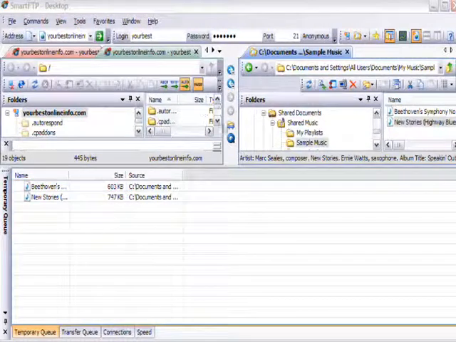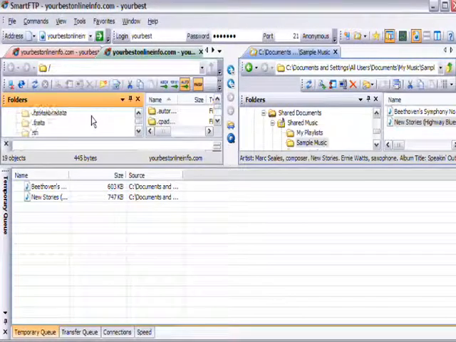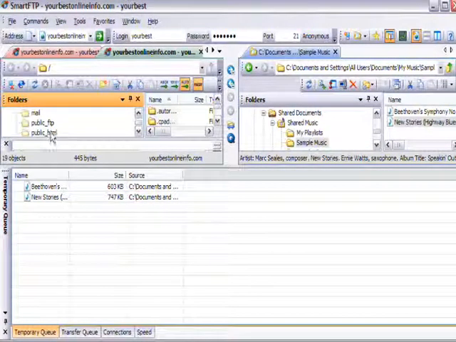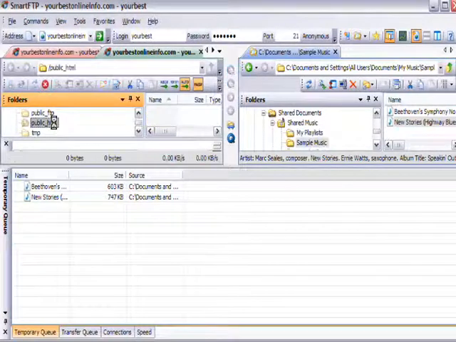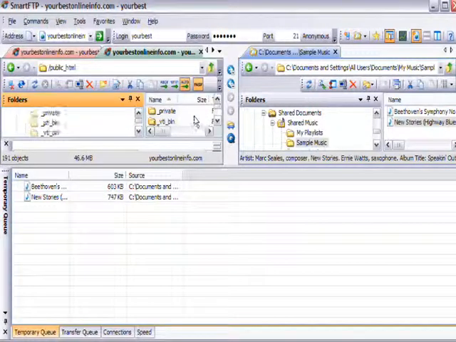And then what we want to do is pick a location on our server. Now most servers have a place where you have to put your web images and or web content. A lot of servers it's called public_HTML. Sometimes it's called htdocs. You need to contact your server provider if you're not sure what it is. On this server it's public_HTML, so we'll double click on that. And then it'll bring the contents up in here. And this is what's inside public HTML. There are all these files and folders here.